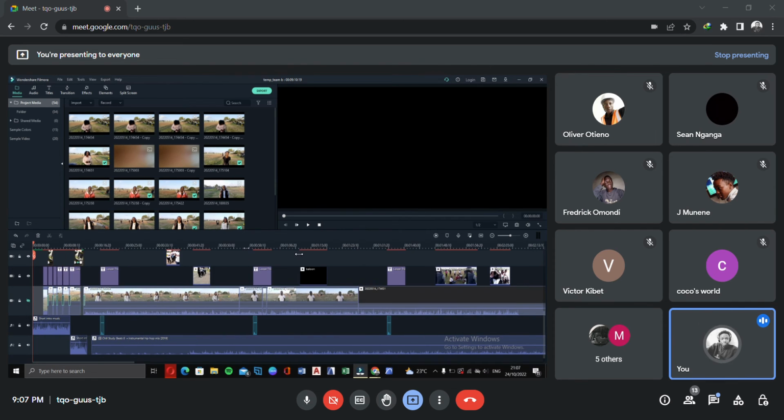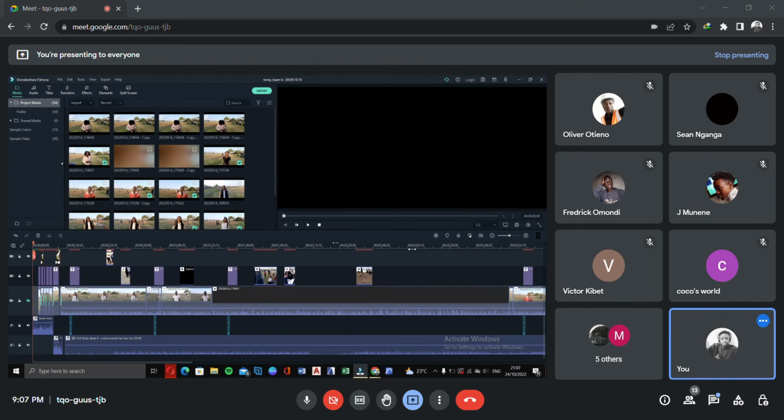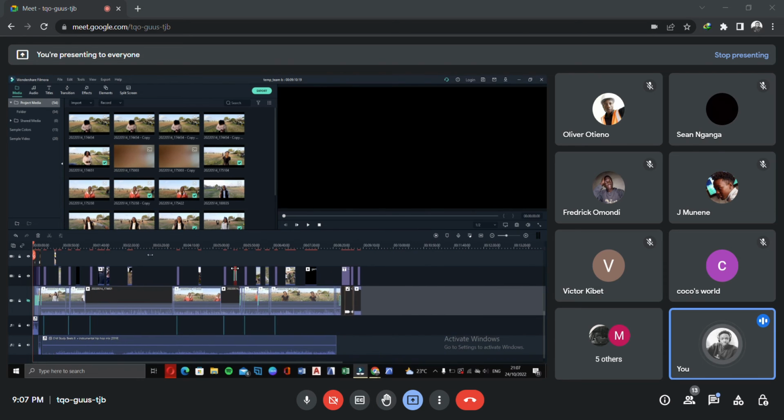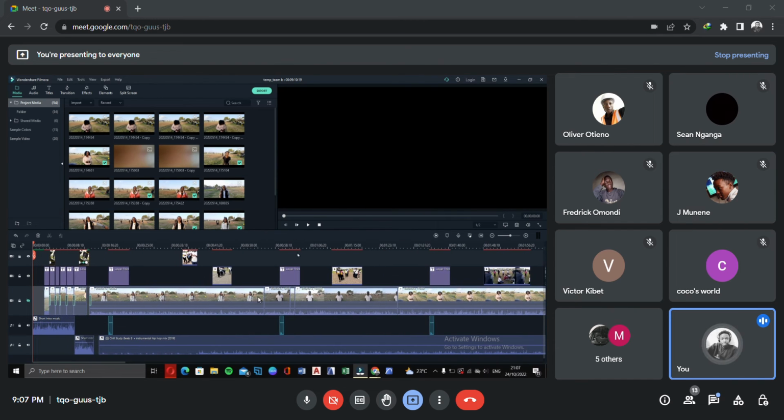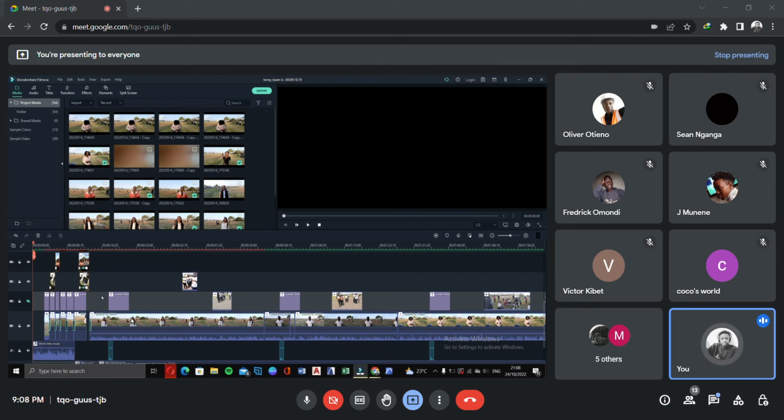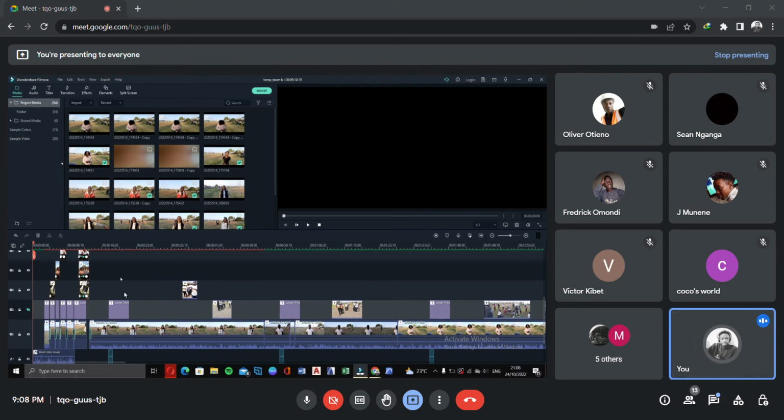Let me just zoom it out so you can see. So as you notice, this track has been highlighted all across. So this also kind of acts like a guide for me as I edit that part of the video. It's pretty much like writing a text in a book, where you can highlight a text and identify the major points that you will be needing for your studies.